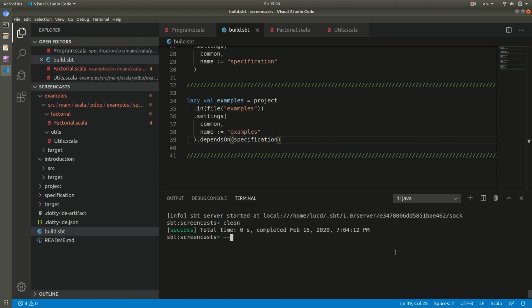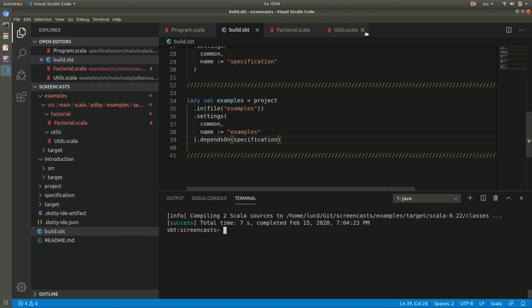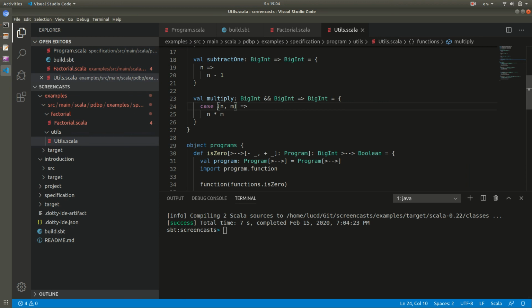And compile. Success. I'll just try. Maybe this was not even needed, but I'm not 100% sure. No. Alright, this finishes my second screencast.